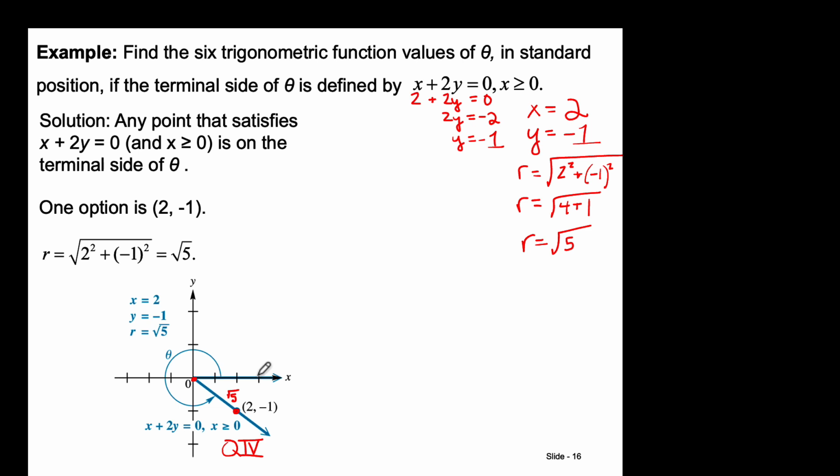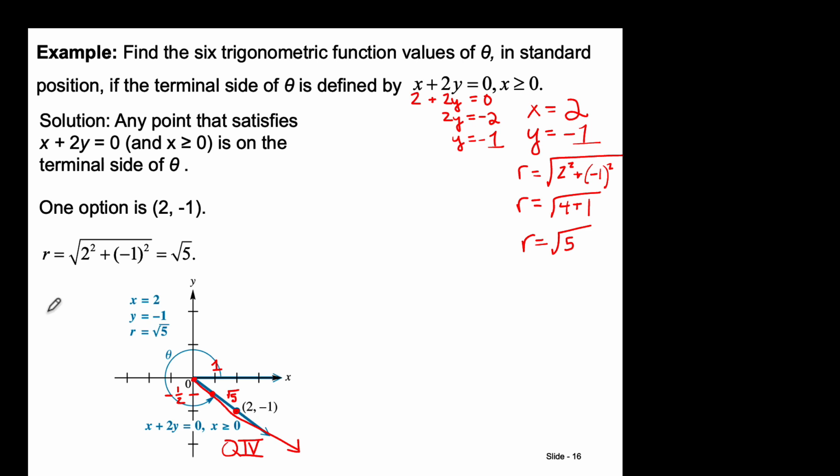If you're using our point from earlier, I'll show you how that is also on the terminal side. Our point from earlier was +1 on the x-axis and then -1/2 on the y-axis. So hopefully you can see that that point is also on the terminal side. And actually, we found that the distance between the origin to that point was radical 5 over 2. I don't know if you remember that. So it's half of that distance there. So hopefully you can see there that either of the points will work. In fact, any point on this terminal side will work. Once we reduce our answers, we'll all get the same thing.